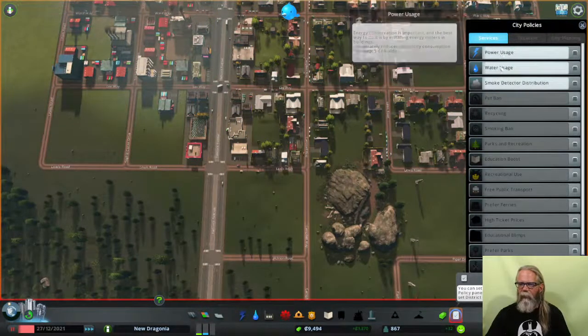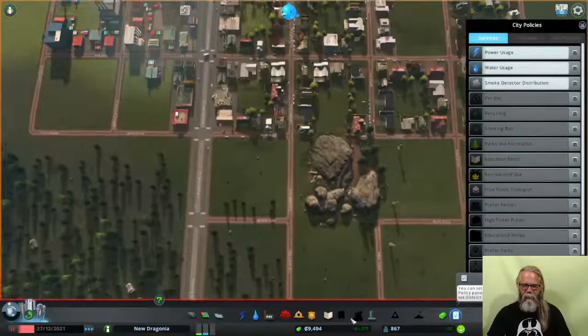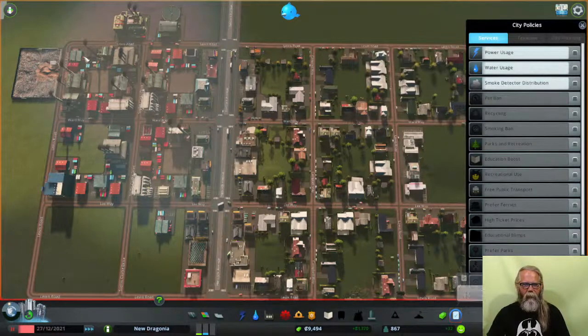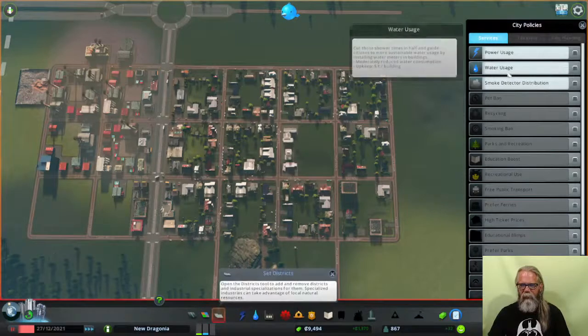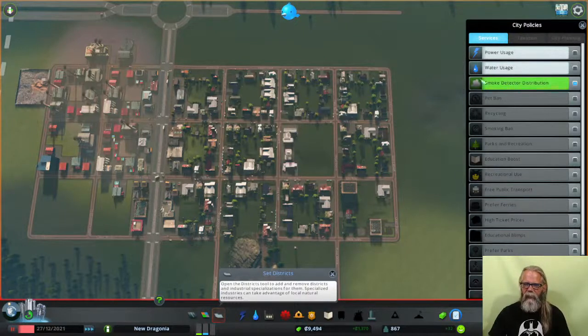So right now we have a power usage, a water usage, and a smoke detector distribution policy. We can significantly reduce the risk of fire by paying 5 cents per building. We're making 1,370 cents a week, and that's going to be 5 cents a week per building. We've got, let me just say 8 to 10. 1, 2, 3, 4, 5, 6, 7, 8, 9, 10, 11, 12, 13, 14, 15, 16. So what's 16 times 5? 80? 80 cents a week. We're gonna distribute smoke detectors.